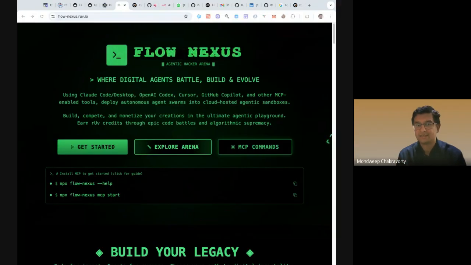And the second thing is that none of this runs on our local machine anymore. It runs on a centralized infrastructure that Ruv is launching. So read more about it at flow-nexus.ruv.io. I will do some building is the new talking kind of thing here.